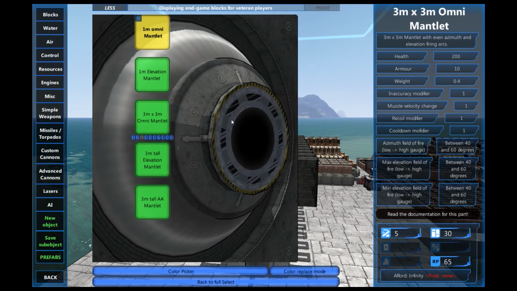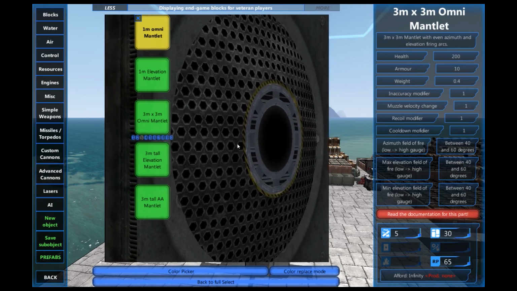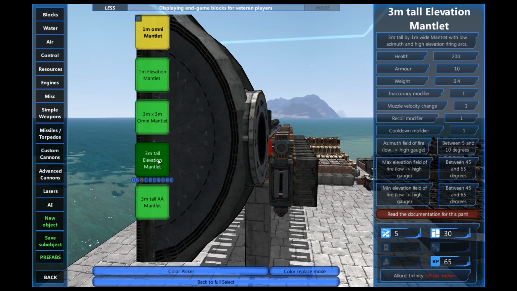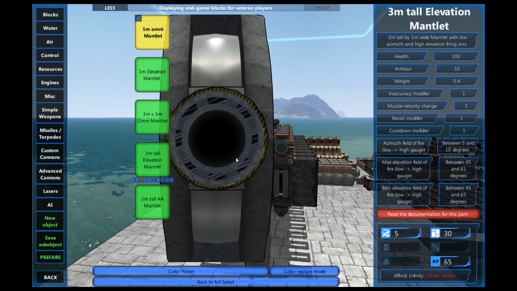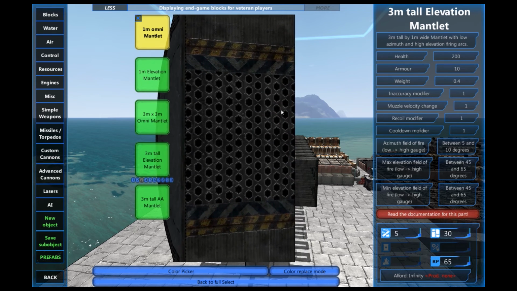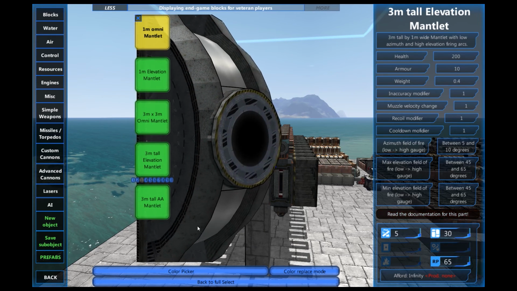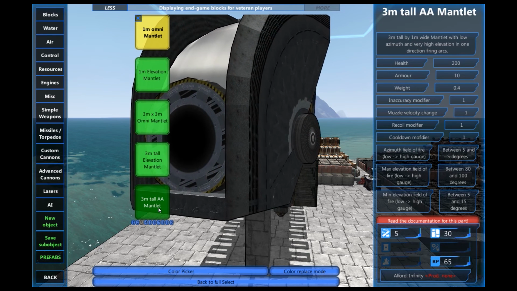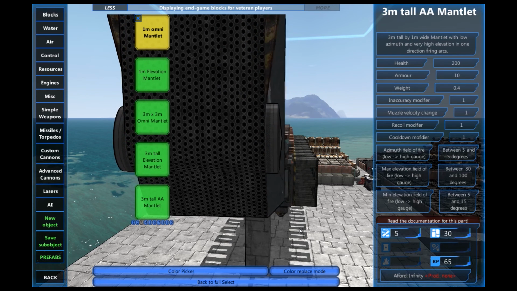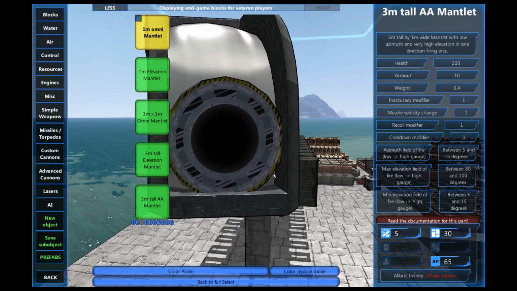Then you've got your 3x3 omnidirectional mantlet, and this is going to be, of course, if you want larger range of motion for your hull-mounted guns. And then you get your 3 meter tall elevation mantlet. This, of course, is just going to allow you to have further movement for your gun, further elevation and gun depression. And then your 3 meter tall AAA mantlet. This mantlet's going to allow you to aim straight up, and it will allow you to set up your guns to shoot down planes.